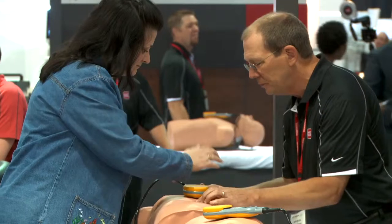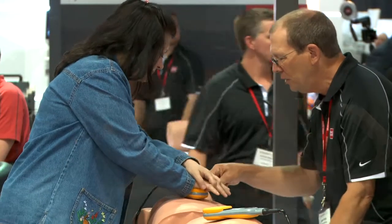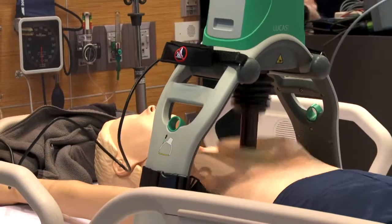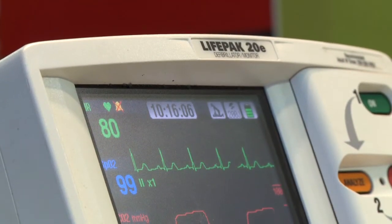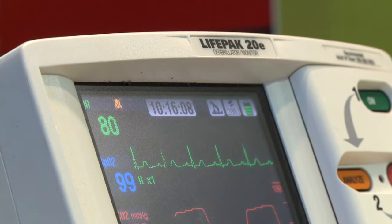There are a lot of things you could be doing to improve your CPR and improve your resuscitation rates using their tools, whether it be the Lucas, whether it be Codestat or LifeNet software, or even things like their LifePak 20. Whatever the case may be, I want you to check it out. Head over to physio-control.com and check out all of the amazing tools to improve CPR for your facility and your own practice.